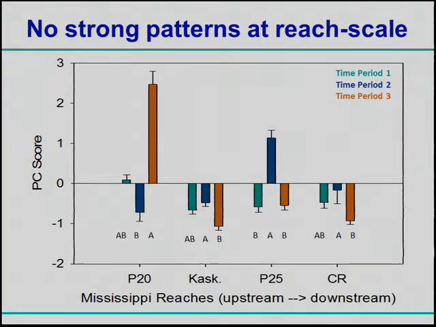Okay, so what we have here is the most downstream reach across our 3 different time periods. And we see that there's a significant change, but there's really no strong signal of how this reach is impacting the principal component. Sometimes we have poor feeding, higher feeding, poor feeding later in the summer. Sometimes we've got the inverse, where we've got good feeding, no feeding, great feeding. And so again, when we look at the reach signature, it was a little bit messy, a little bit cloudy. Really nothing jumping at us to say that there's something strong going on at the level of the individual reach.